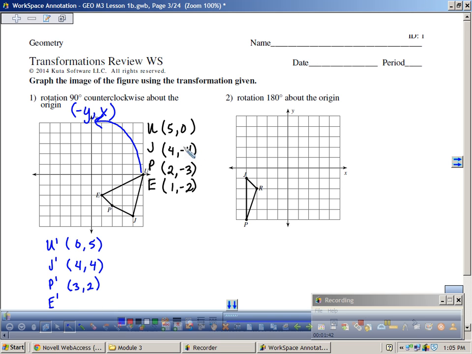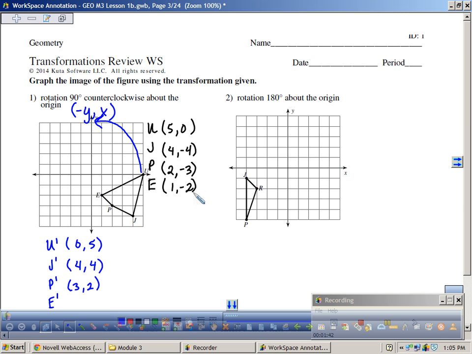Wouldn't 4 still be what? No, the negative 4 becomes positive 4, and you put it in front, and the x becomes 4. It's not negative, it says opposite. So if it was negative, it's now going to be positive. Yes. Make sense? It's not negative y, it's the opposite of y. Okay? Make sense? Okay. E, what's E going to be?